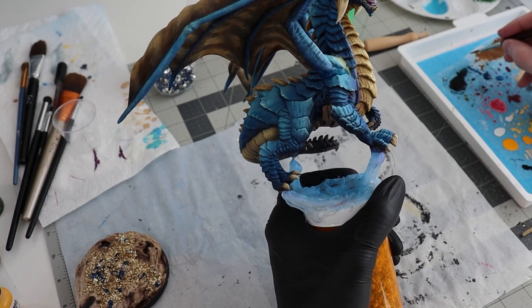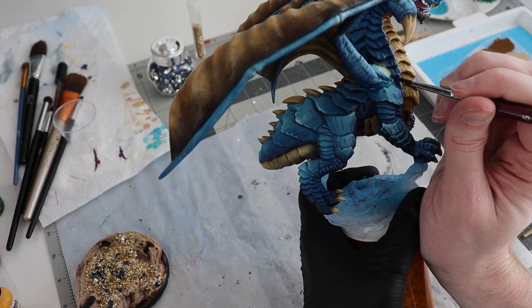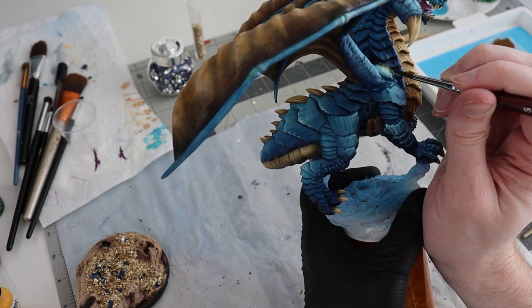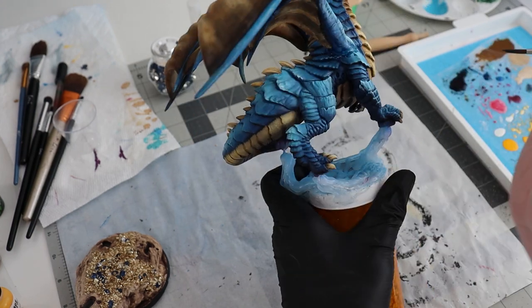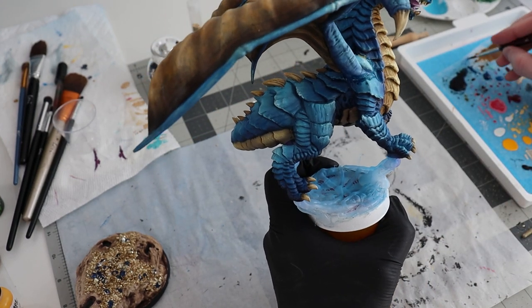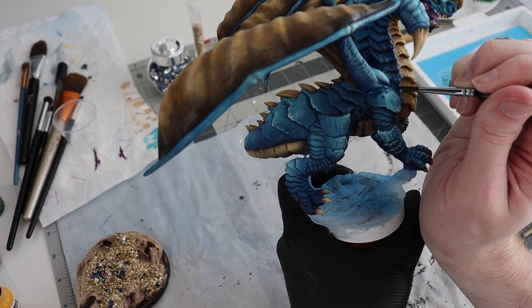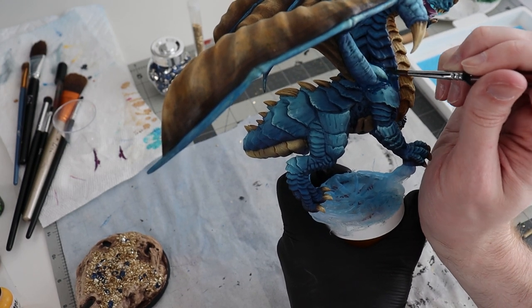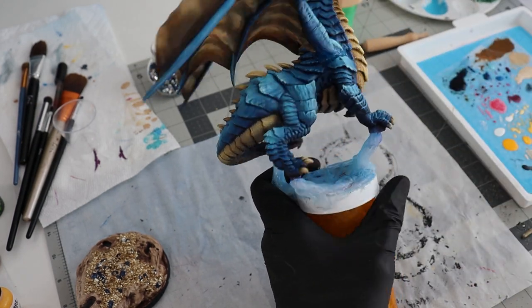I was a little bit intimidated about doing this, worried that I wouldn't be able to get as good of a look as I did with the airbrush with just my brush, and that the transition would stick out like a sore thumb, but actually it turns out just fine in the end, and I'd rather have a sloppy paint transition than a big divot or hole that really just reveals that this is a multi-piece model and I was lazy putting it together. Okay, wings are done and attached.